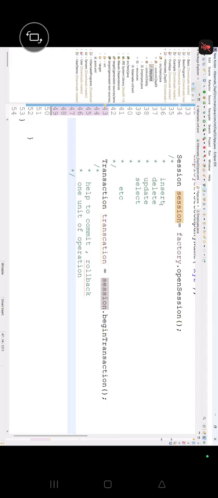Now, insert, update, delete, select, all those things we have to act on the object only, right? That's why we are writing here, everybody, session dot which method, guys? Persist. When we are writing persist, everybody concentrate. Hold on, let's stop persist for now.